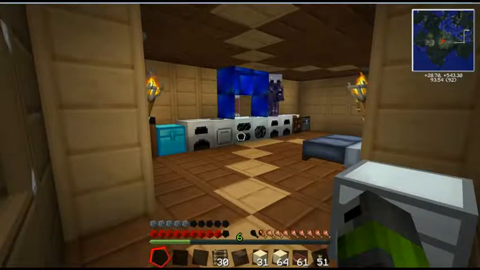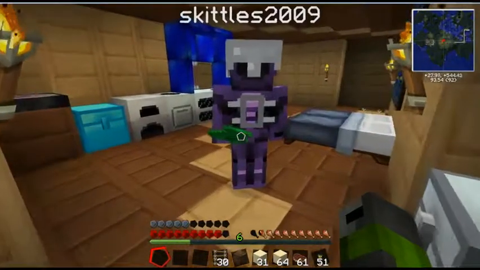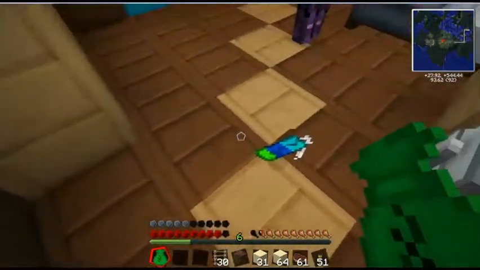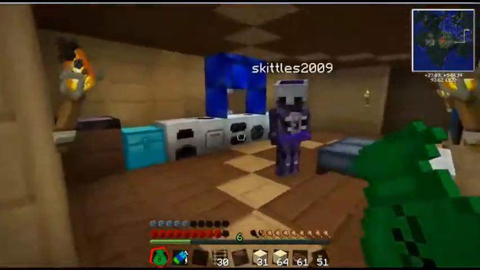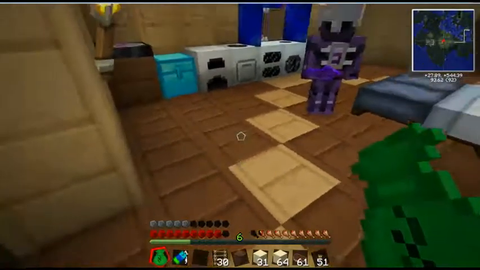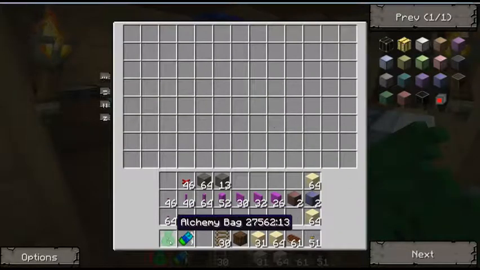Skittles, as usual, is hiding in a corner. That's pretty regular. He also has a gift for us. He's made one for himself and one for me. There we go, I picked it up, and he's got one of these. So what this thing is, I'm sure you're wondering, if you have an alchemy bag, the fancy thing about this is if you right-click when you're on it, you have a chest in your inventory.